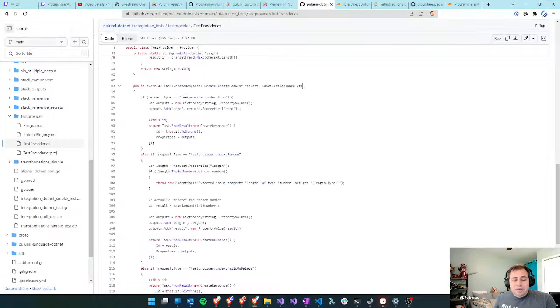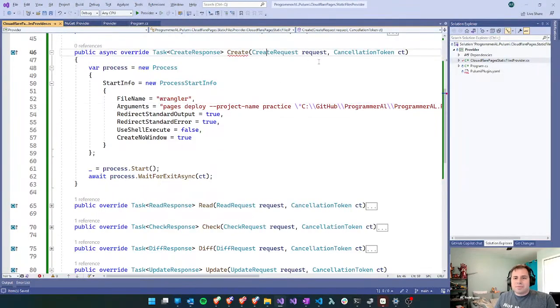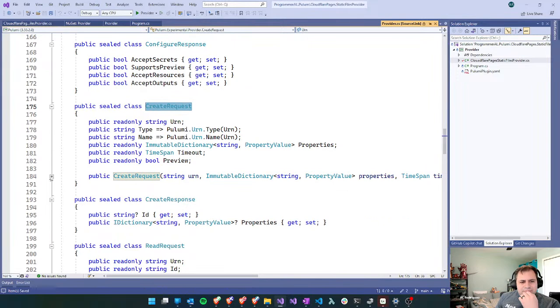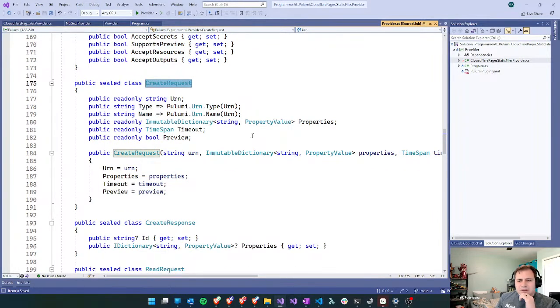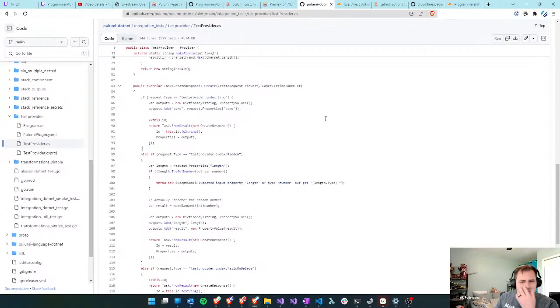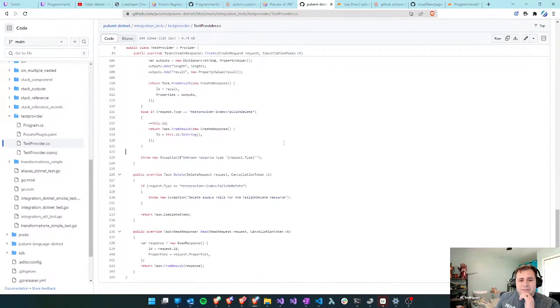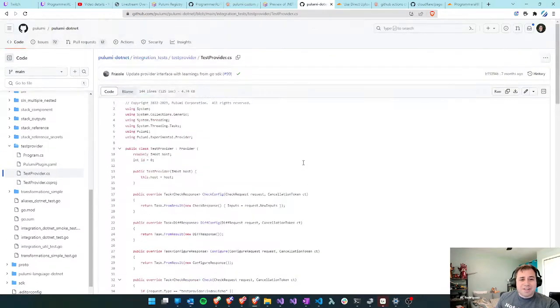Now what's in create? So if the type is echo, okay, not familiar with that. Request.Type. Create request. So this is recreate the type. Okay, not familiar with that. Type, name, okay. All right. Index, fail on delete. Is it? Okay. Are these just switches that I should know about? I'm wondering if these are documented somewhere. Like I said, never made one before, so this will be a learning experience for me.